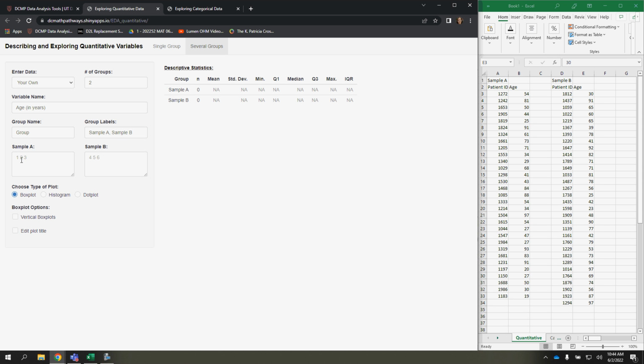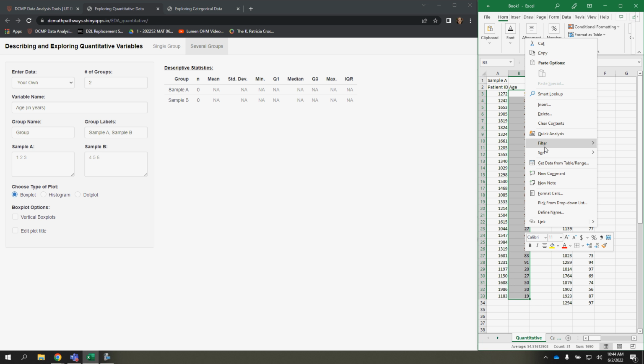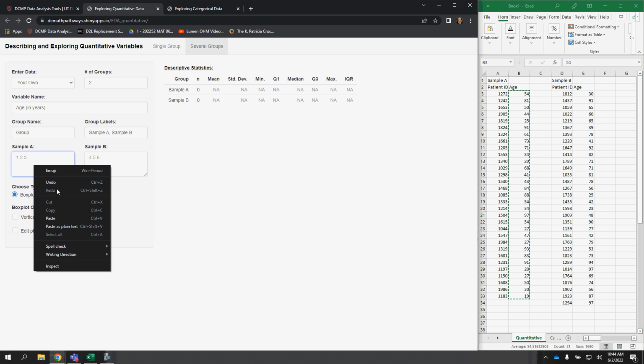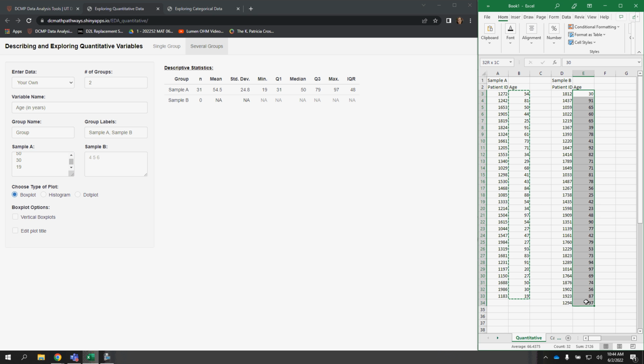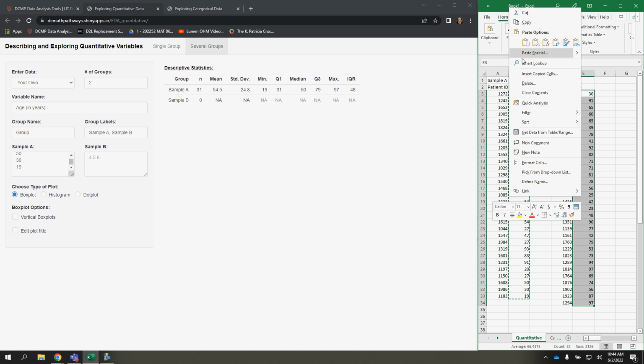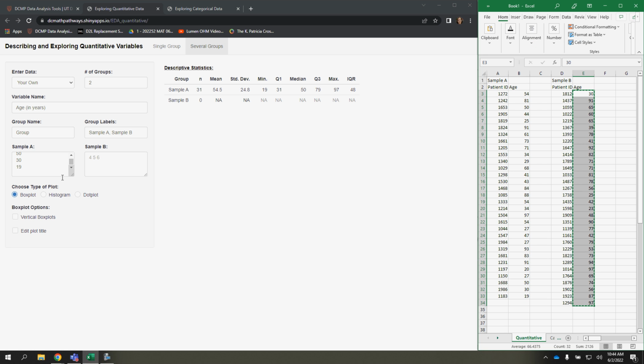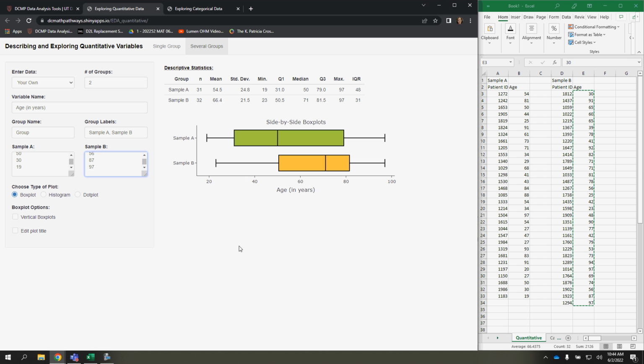Now what I want to do is go ahead and copy and paste the sample data into each one of these boxes for their respective groups. So when I come in here, I'm going to start with sample A, highlight my data, copy and paste, and then repeat that process for the second group as well. And you'll notice it's already populated things like our sample size, our mean, standard deviation, etc. for sample A. And then when I put in the second sample, it gave us all that information. It should make sense that we have different sample sizes because you can see in the spreadsheet here that one of them has one additional piece of data.